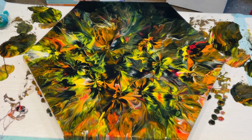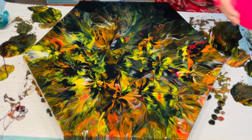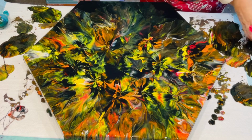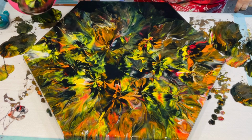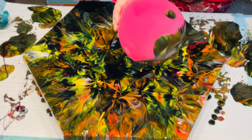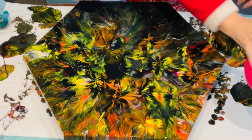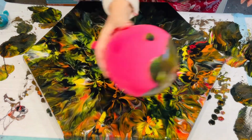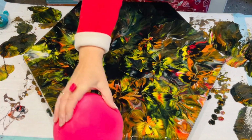Okay, I decided to turn my camera back on again. I decided to put some big balloon kisses in it because it's bringing the colours that are there underneath back through. Well, not in that particular instant, but most times it's bringing the colours back through. So they're not actually looking like balloon kisses, but it's lifting some of that paint off and lifting some of the colour underneath. And that's what I really want, the colour that I know I've got there to come back through, show its face.